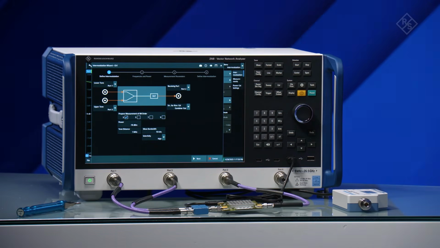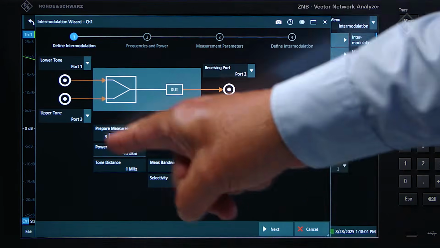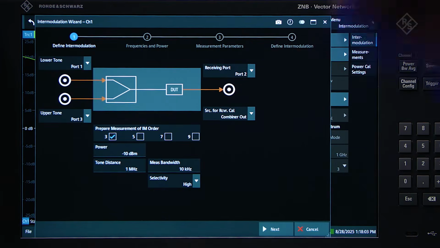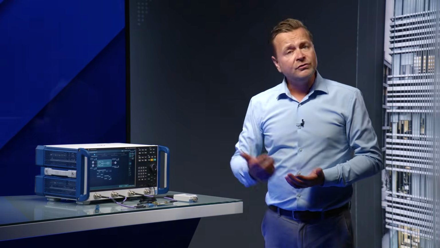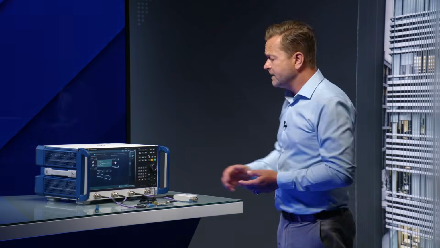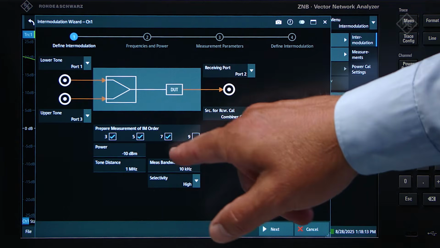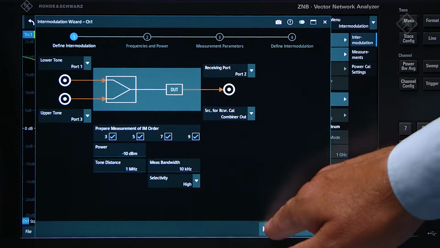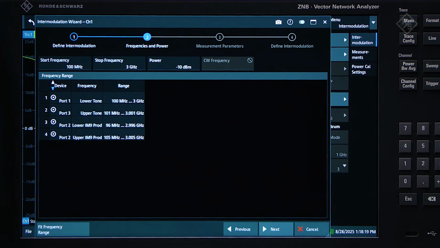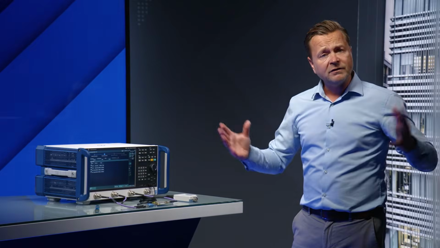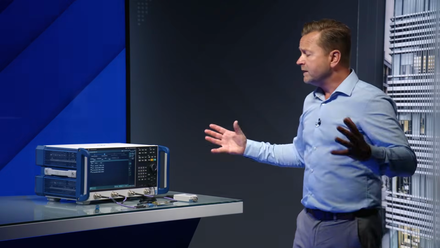into port 2. We can define what intermodulation orders we want to see. Normally, we're only interested in third-order products, but we can, of course, choose higher order products if necessary. And all this really does is, if I just select those and choose next, it just extends the frequency plan of which the calibration and the overall measurement will be conducted over.